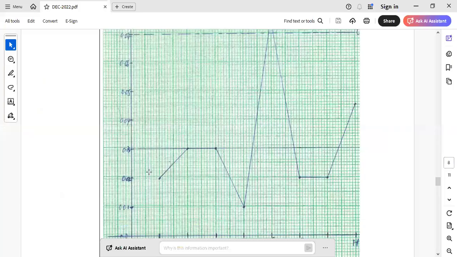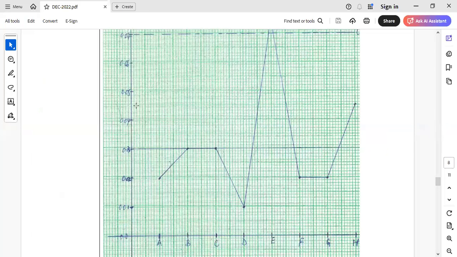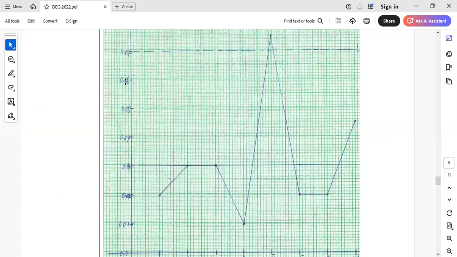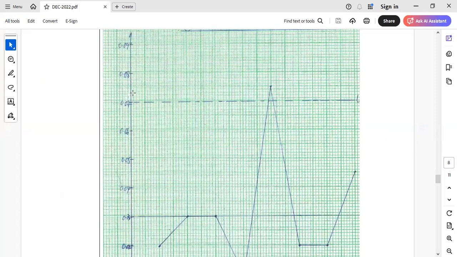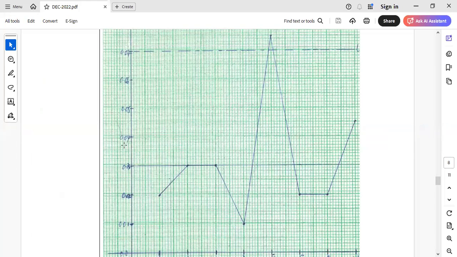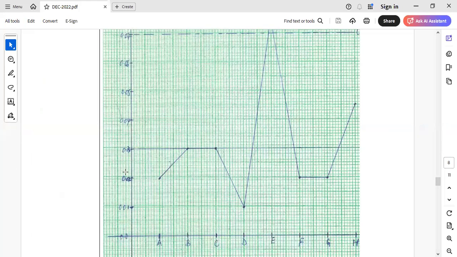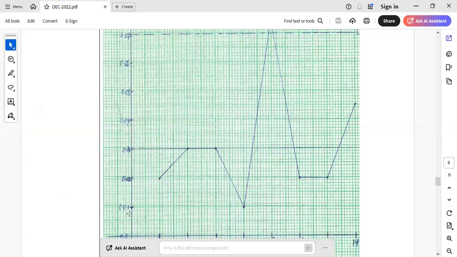Remember, as I told you, you get the highest value minus the lowest value, then divide by the number of arcs. How many arcs do you have on the vertical axis? If you have 10 arcs, you divide by 10. If you have 8 arcs, you divide by 8, to know the suitable scale. It can give you the hint. So yeah, I'm using a suitable scale of 0.01.